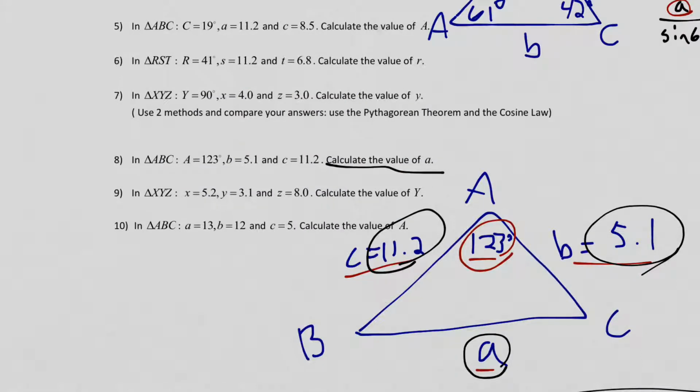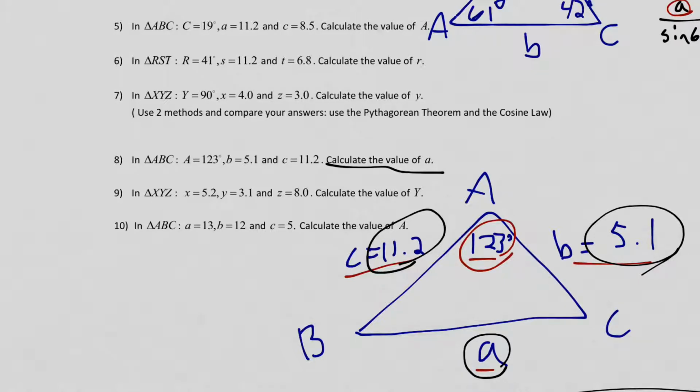So one last note as we finish off this section on non-90-degree triangles. I know I haven't covered every single type of question, but I want you to do some thinking and researching into the instruction document that I gave you. It shows you how to do each of the types of sine law and cosine law.